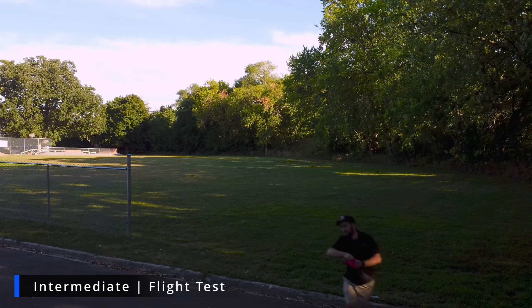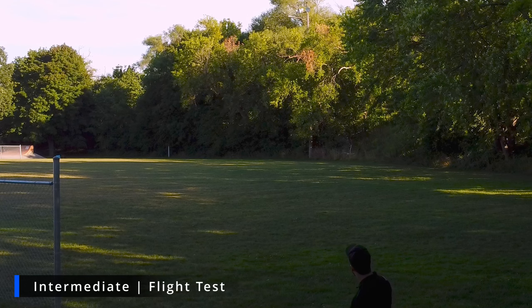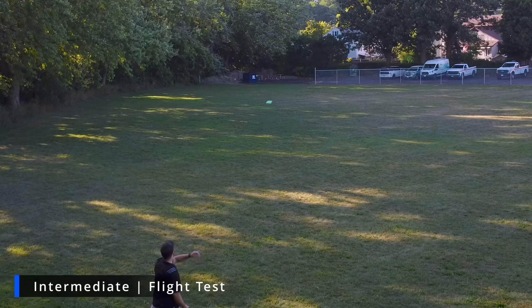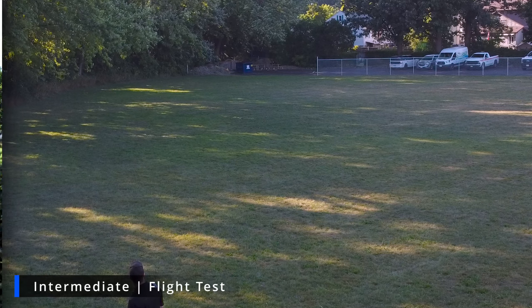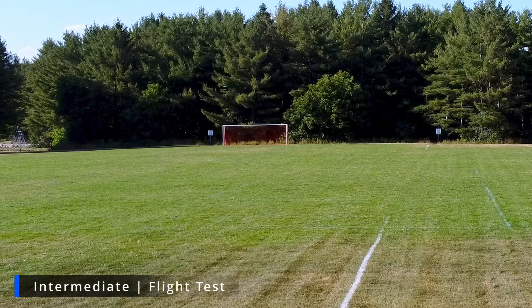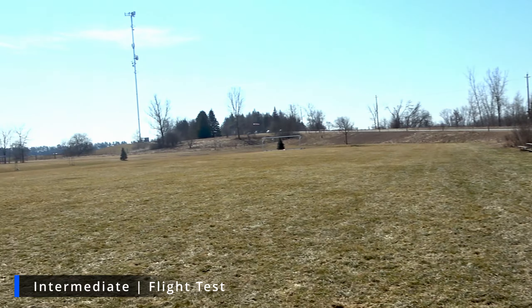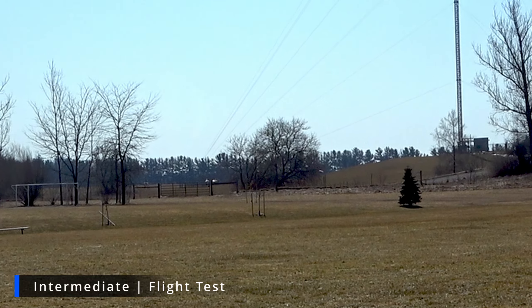For intermediate players, this is where we feel the disc shines the most. If you have good control of your angles and a decent amount of power, this disc has a good chance of becoming your straightest and farthest flying disc in your bag. At this level, the disc can produce beautiful S-type shots if thrown flat with a moderate amount of speed. And if released on a hyzer angle with a similar speed, the disc will often flip up and even turn slightly to the right, allowing for a pretty straight flight with a good amount of distance. In other words, it's a great hyzer flip disc.